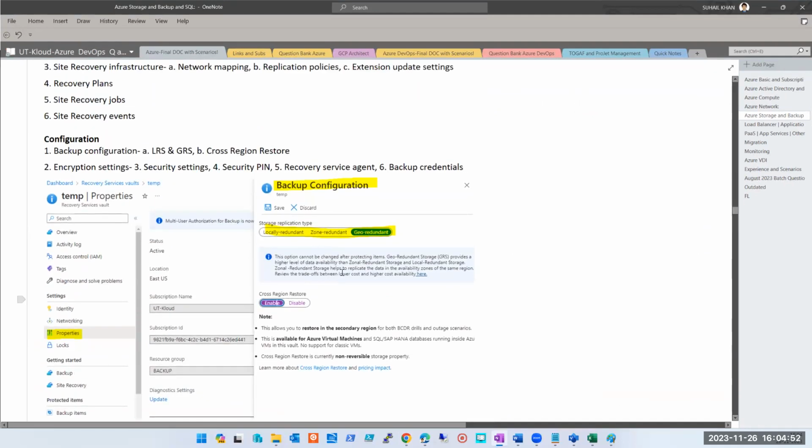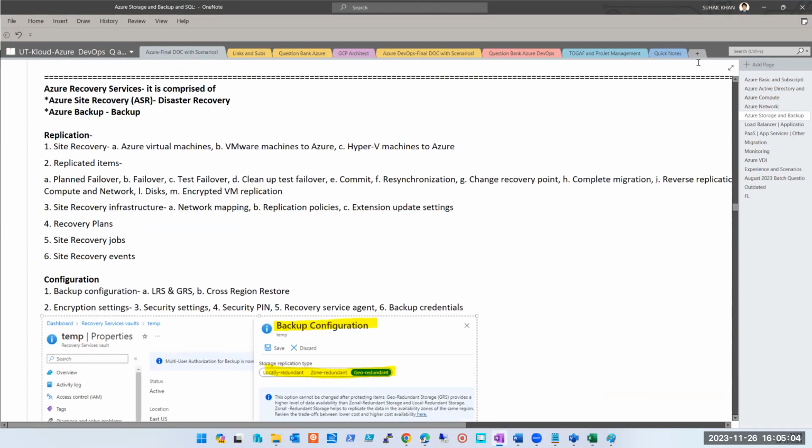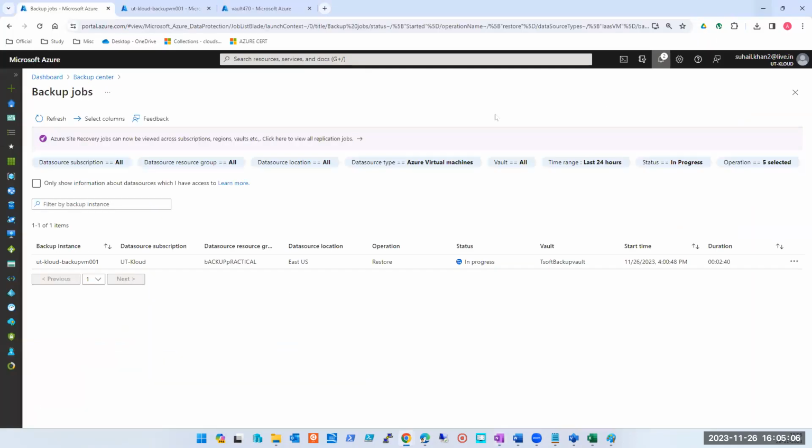Okay, initially we had this backup. I told you LRS or ZRS. Now we don't get it. It's by default geo redundant nowadays. So don't worry about this. You can skip this one. Okay, guys, less than 30 seconds are pending. I will stop the session. And once this is done, I'll just ping you guys. Check the IP address once again, and then I'll delete it.